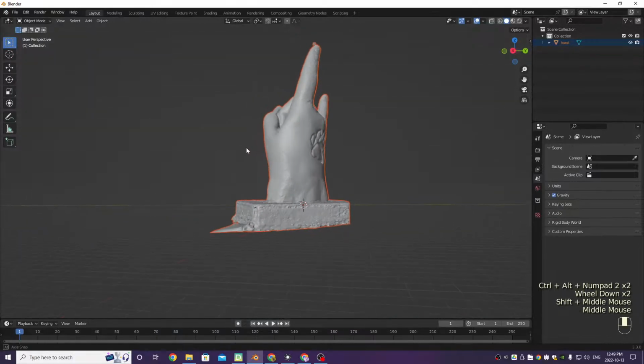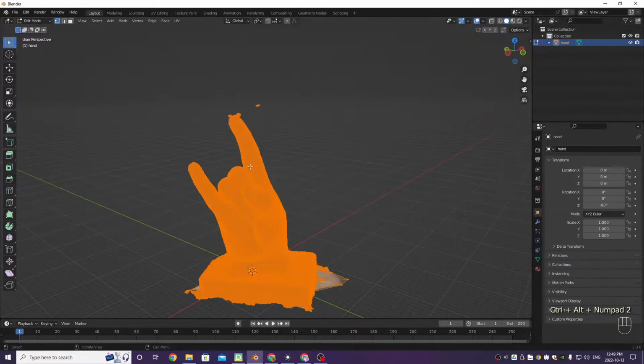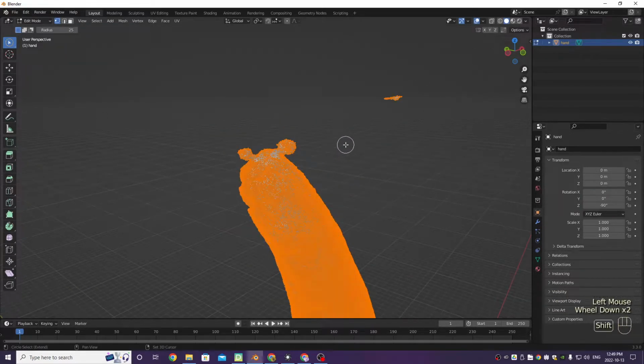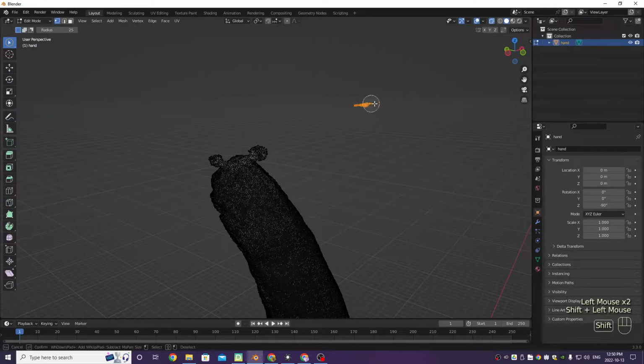There we go. So now that it's in here, we want to go into edit mode, pressing Tab. It'll take a second to go into edit mode, and you'll see why. There we go. So now we want to hold down left click and go select circle, and then enable toggle X-ray, make sure we're on vertices. We want to select everything that we want to get rid of. So these weird artifacts here.